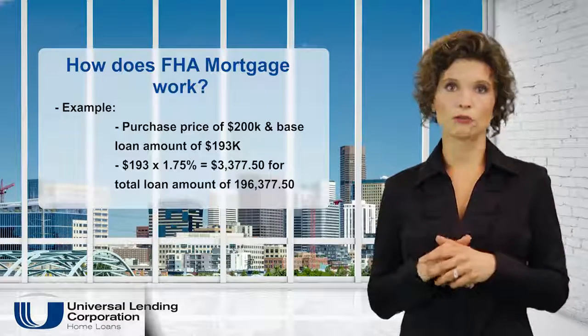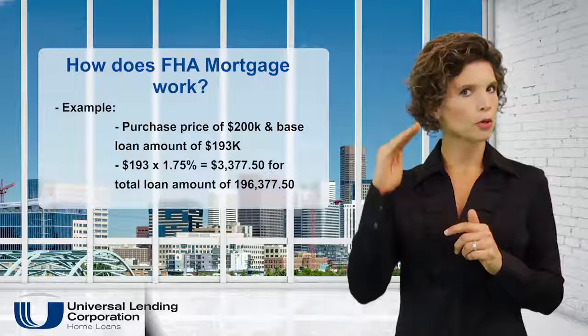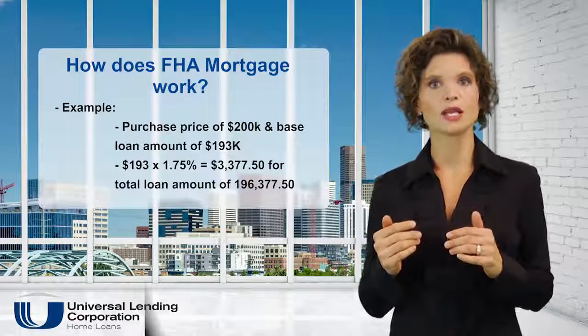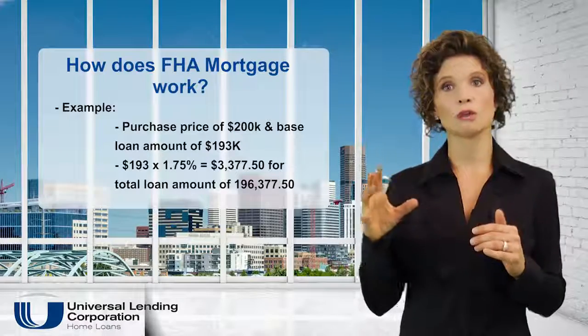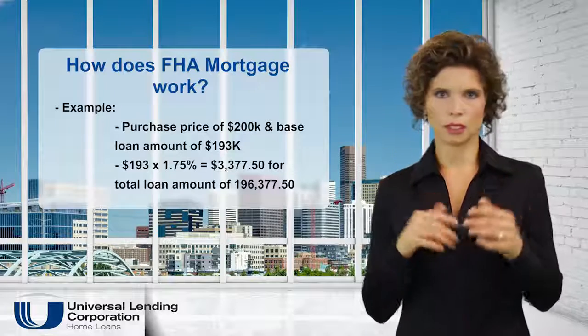Another really good figure for you to use when you're calculating things kind of in your head. A person goes up or down in purchase price or loan amount by $5,000 or $10,000. Increase that payment or decrease that payment by about $5 per thousand per month. That'll help you out. I use that calculation a lot.